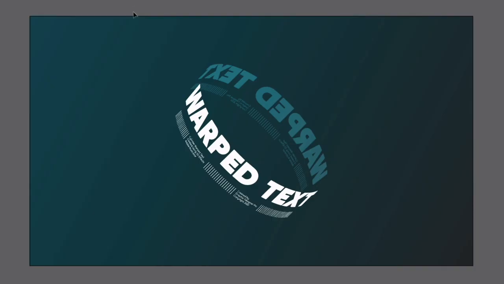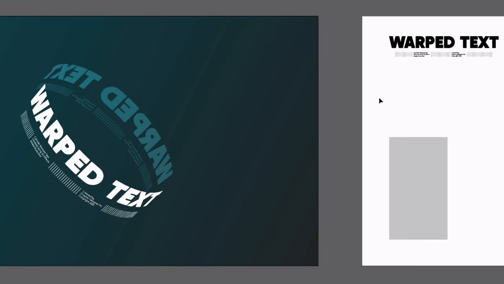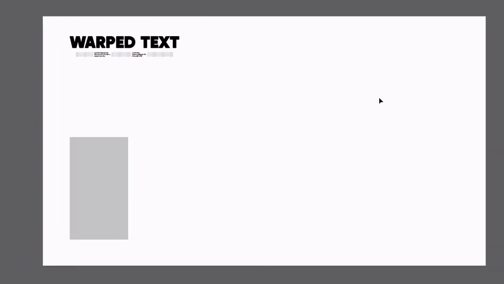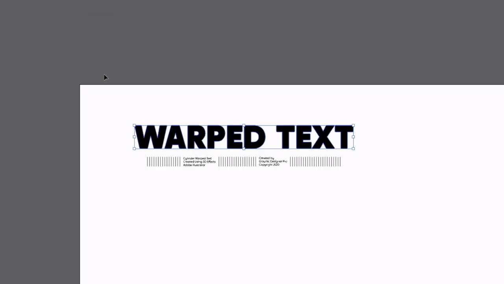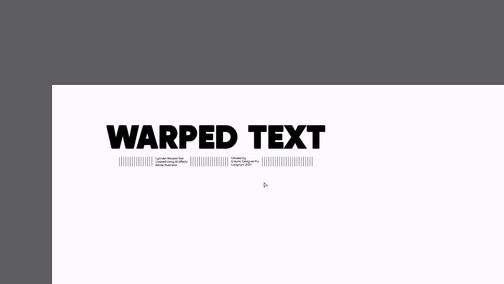So we're just going to attempt to create something similar and put our own twist on it as well. As you can see, we've got some vectorized outline text here that we've been able to warp in a similar manner. Now, if we go over to the right-hand side, we have another artboard set up just with the basic graphic that we're going to warp in this way and a rectangle. So if I zoom in to the graphic, you can see this is just some outlined text. We've got some stroked lines down at the bottom here and some smaller text. So very simple, nothing special going on just yet.